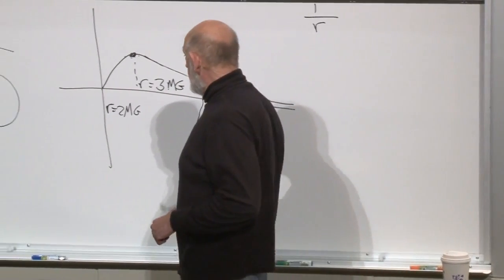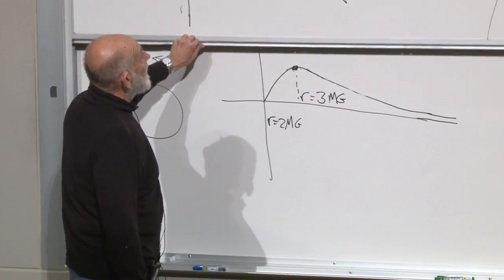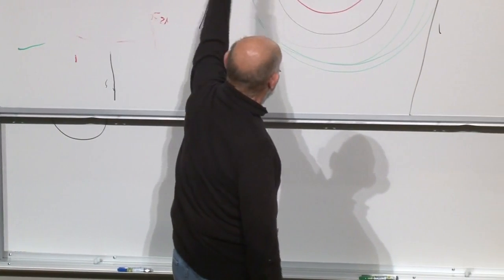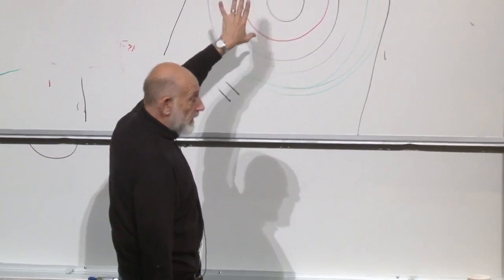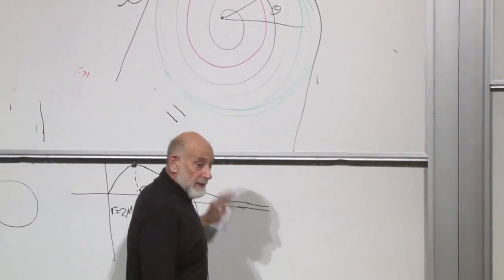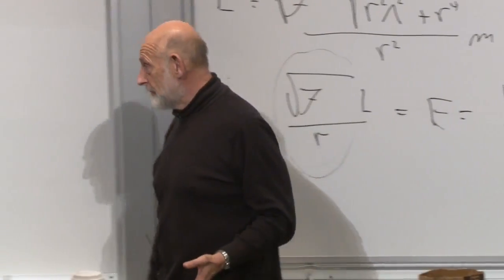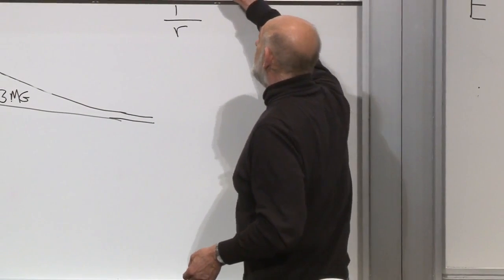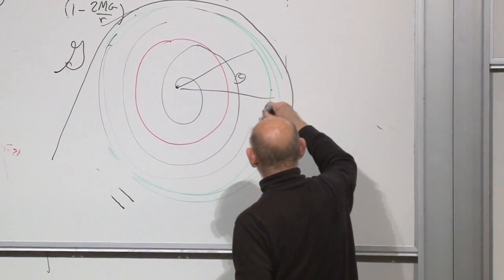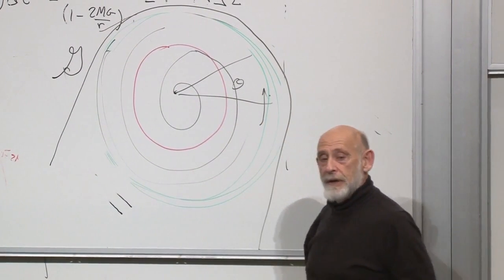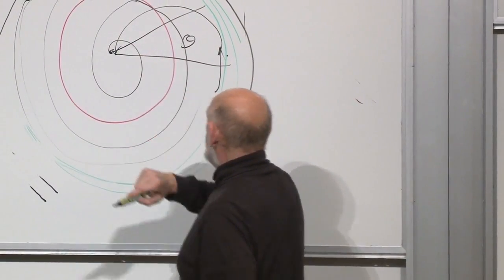Anything that's inside, any photon that is moving, let's say, in an angular direction that's inside the photon sphere gets swept in by gravity. And of course, anything that's moving slower than a photon has even more trouble staying outside. So anything which is inside the photon sphere moving in an angular direction, whether it's got a mass or it doesn't have a mass, will always wind up falling in.